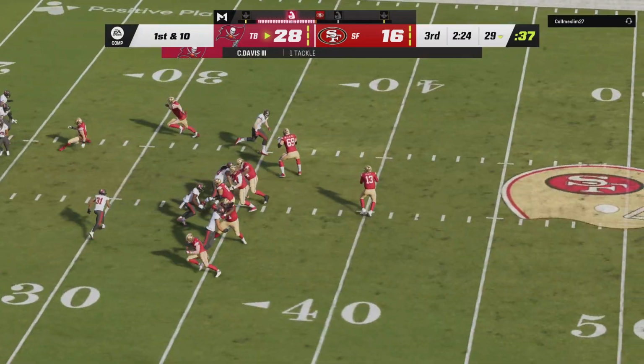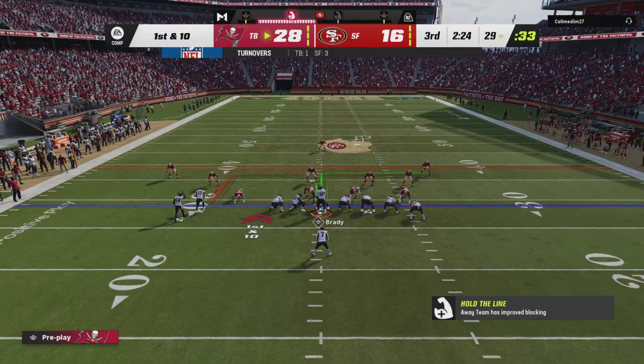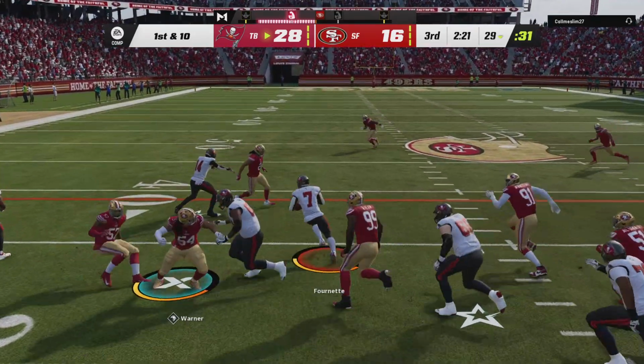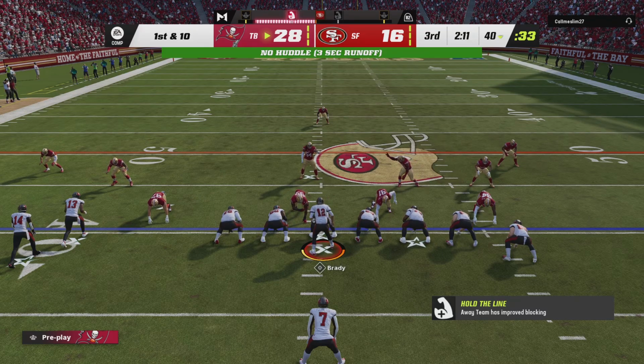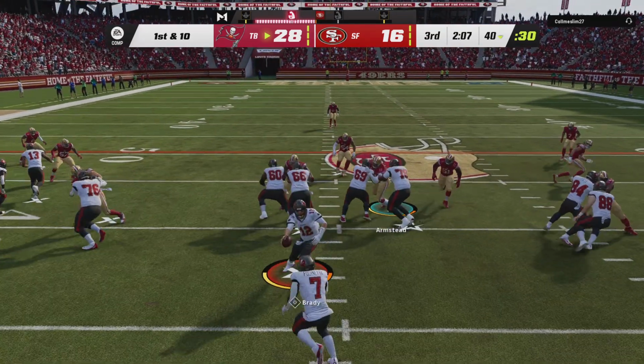What did you see there, Charles, on that interception from the rookie? They've shown him certain looks on defense throughout the first half, and they pulled the string here in the second half because he got used to those looks, and they showed the exact same thing, but changed it up just a little bit where he thought something was open, and now with the change in defense, it no longer was.